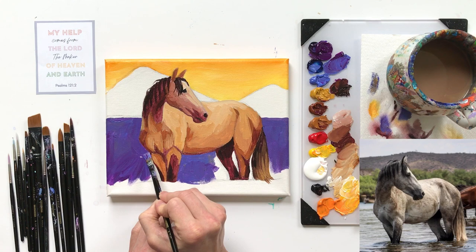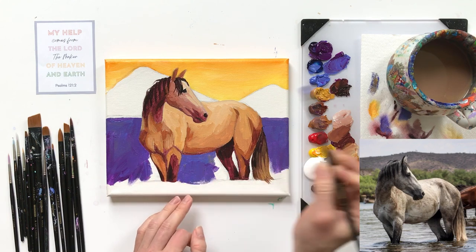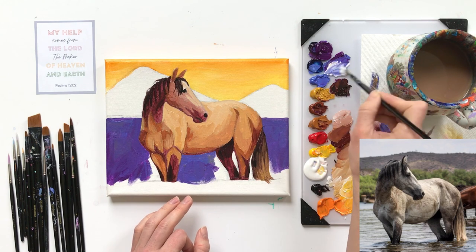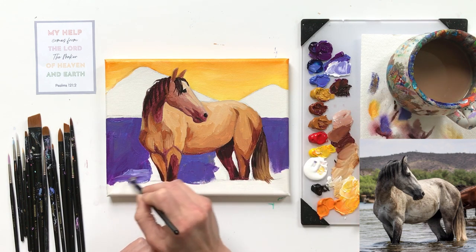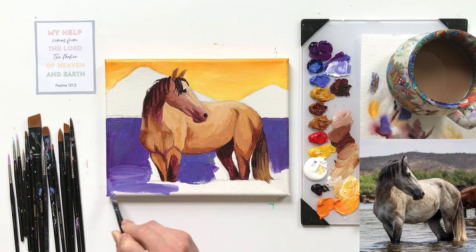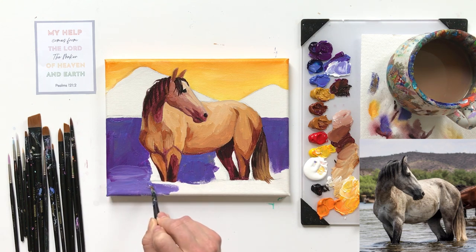All right, so into this paint mixture, what I'm going to do is mix in some white. And into the wet paint on my canvas already, only around the limbs am I going to add this color. So I'll blend it into the purples and blues around the limbs, as well as pull it forward into the foreground and front of the limbs.